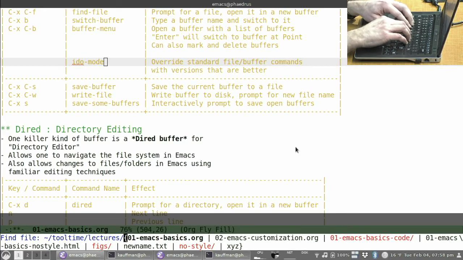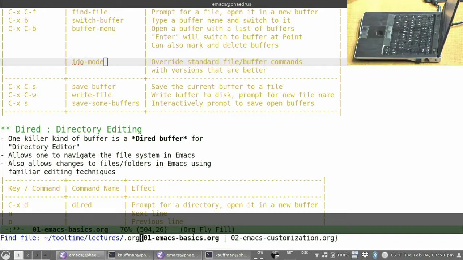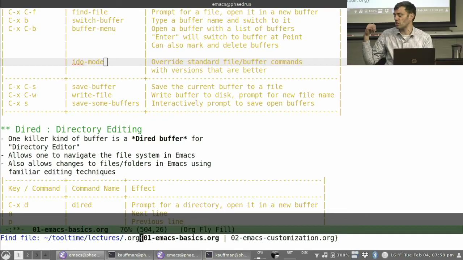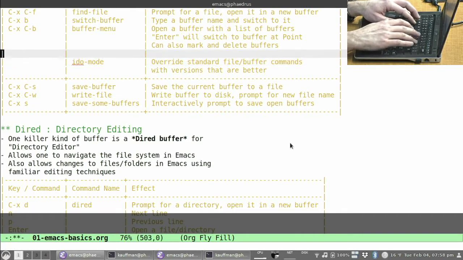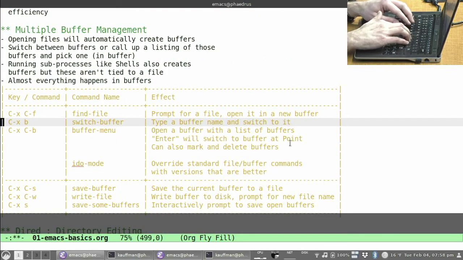And if I start typing things like .org, even though this is at the end of the file, it just shows here are the two .org files that are in here. Folks who are accustomed to auto-completion everywhere will find this much more palatable. If you get good at this thing, there's also ways to sort of cycle quickly between choices that you've narrowed there. So that find file business, that's fairly standard, and it's much more common to do things via Control-X, Control-F than to come up to some menu and sort of open something along those lines.